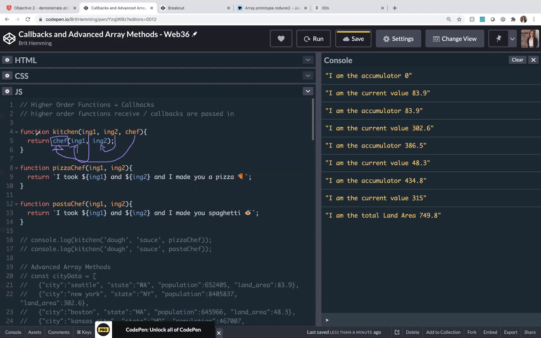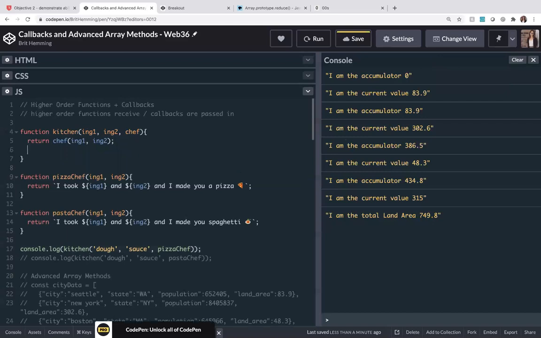Okay. So when I invoke kitchen, I'm basically invoking whatever chef I've called in. So basically, when I invoke the kitchen and I pass in pizza chef, it looks like this: pizza chef, because that is the third argument. So it's taking this place.